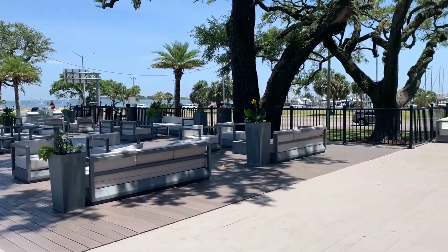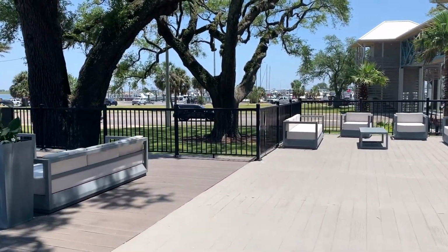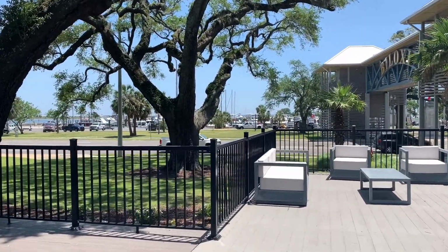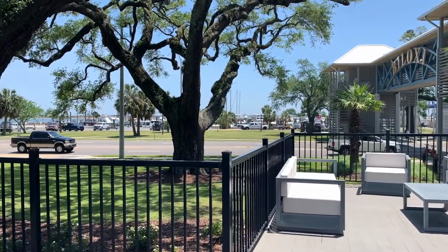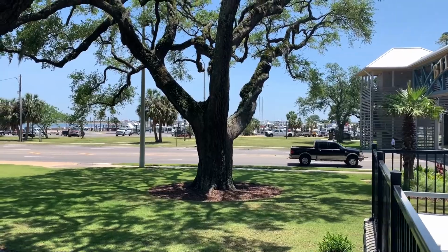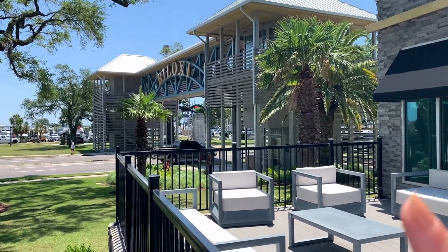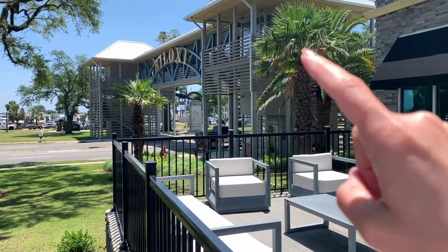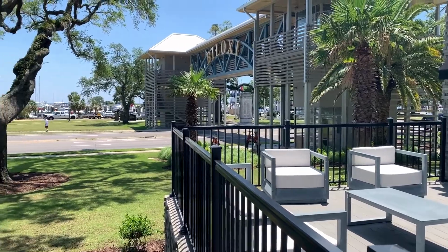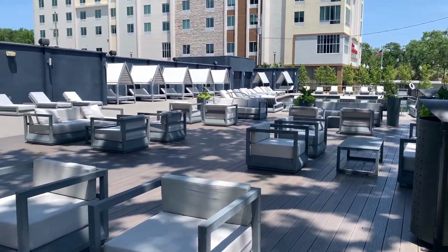Okay, are you seeing this? So we are right on the main drag in Biloxi. Right across this four-lane area is where the harbor is, the bay, where all the shrimp boats and seafood boats and things are. But what we love, because we've already done it, Molly and I, we actually walked up here and across and down, so you don't even have to try and fight traffic. And it is lovely, it's shaded. All right, back to the property.